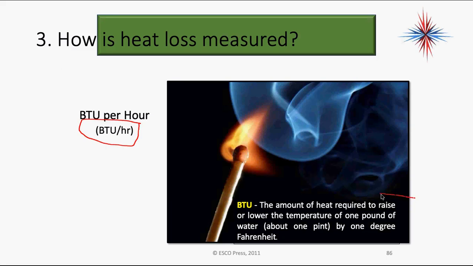Now, the definition of a BTU, and I know you've probably heard this before and you're going to hear it again, is the amount of heat required to raise or lower the temperature of 1 pound of water by 1 degree. Do not get confused when you take a licensing or certification exam. On multiple choice questions, they have a tendency to throw in 1 gallon of water. It's actually 1 pound of water. Very important. Everything is done with pounds with BTU calculations. So the amount of heat required to raise or lower the temperature of 1 pound of water by 1 degree Fahrenheit is 1 BTU.